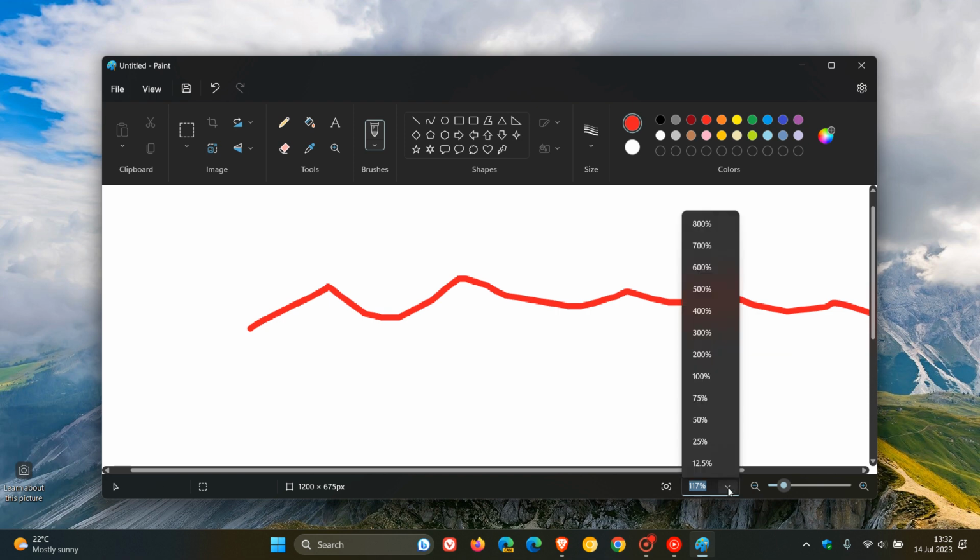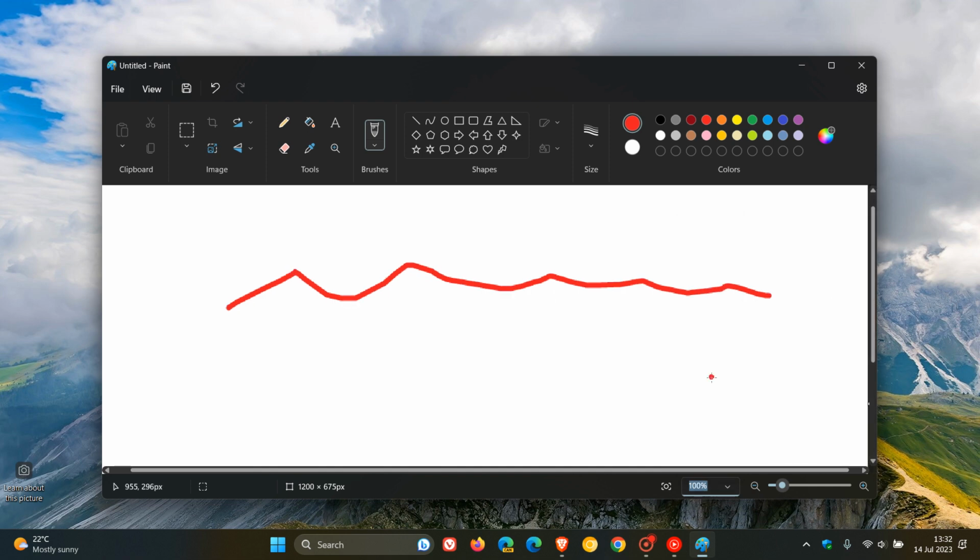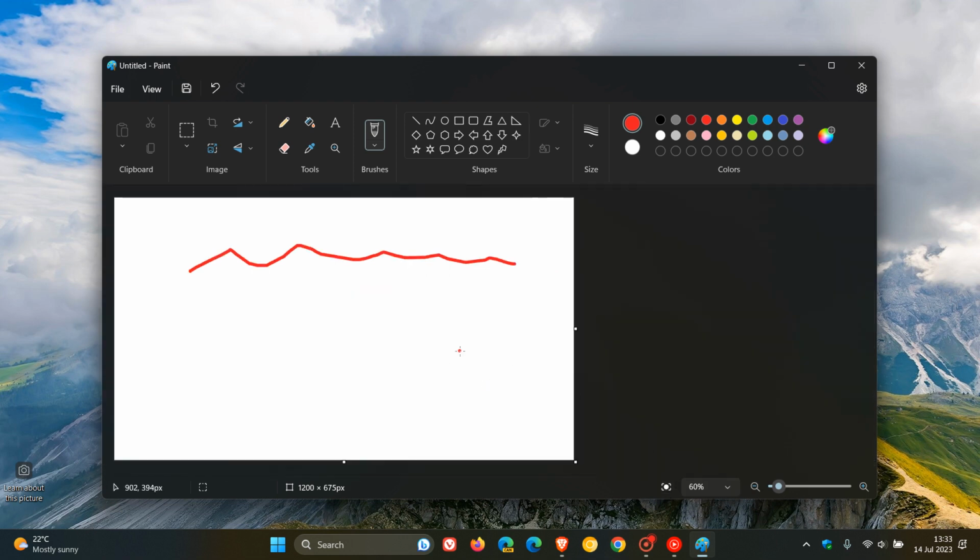If we just open up that menu, you get the presets. You get a custom value that you can set here at the bottom, and then obviously you can return that back to 100%. And that's obviously for greater precision and all that. And then they've also introduced this new fit to screen option here, which is next to the actual percentages for those zoom increments. If you click on that, what it does is it optimizes zoom to match your window size, as you can see, which I actually think is a nice handy feature they have introduced into the new Paint app.